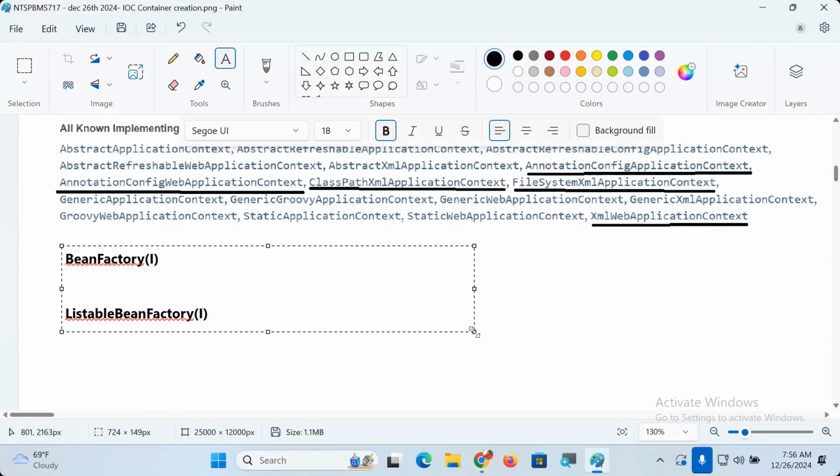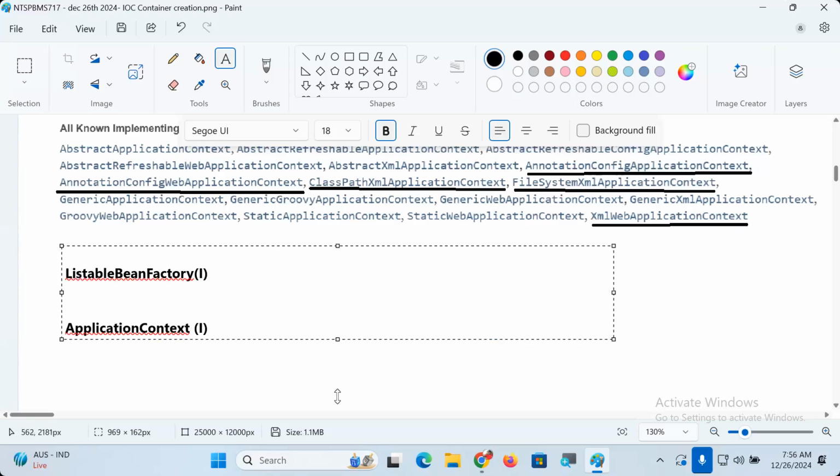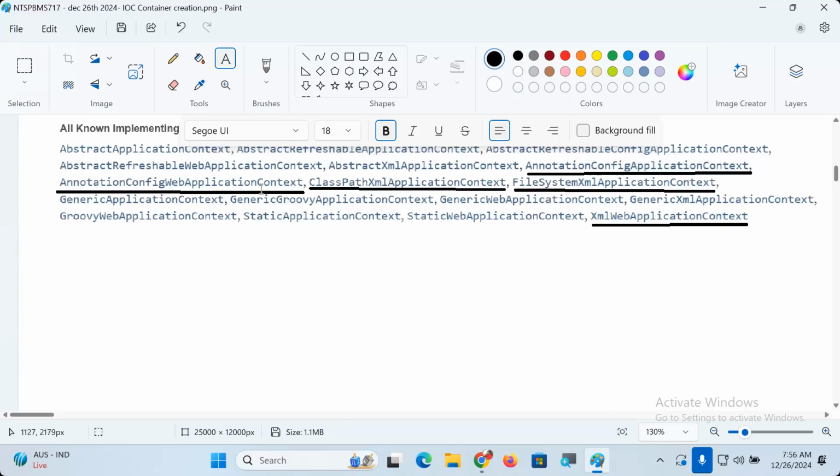What is the last one, guys? ApplicationContext. Interface. Tell me, what is the relation between all the three things? Interface extends from other interfaces.